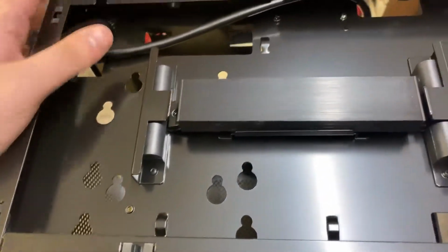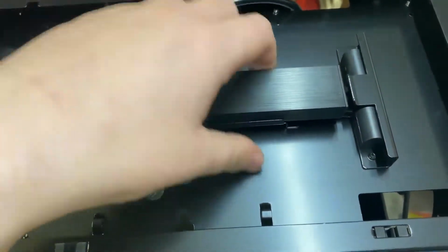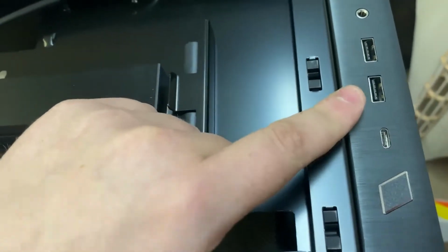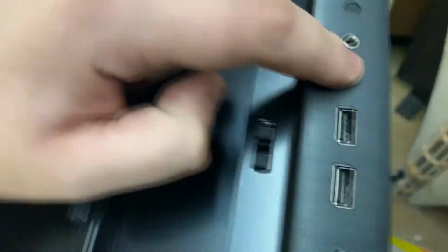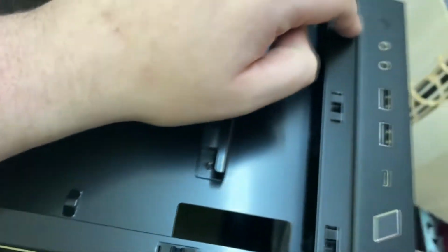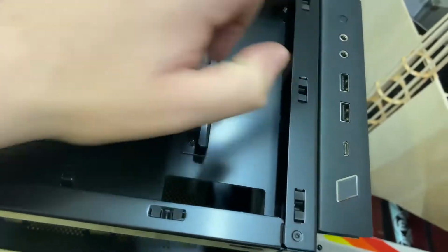Right, so now you can see all the panels are off. We've got our power lead here. That's the handle. We've got on button, USB-C, 2 USB 3s. Headphone and microphone, I don't know which way around they are. Speaker is the left hand side, so that's your headphone, and the reset button.